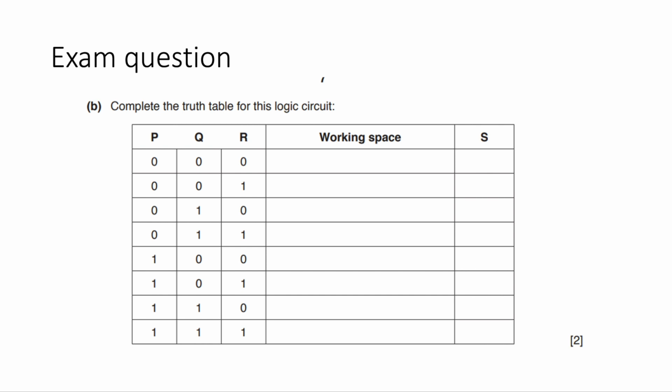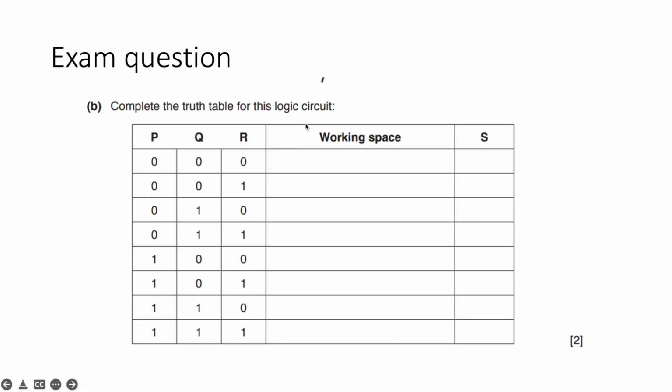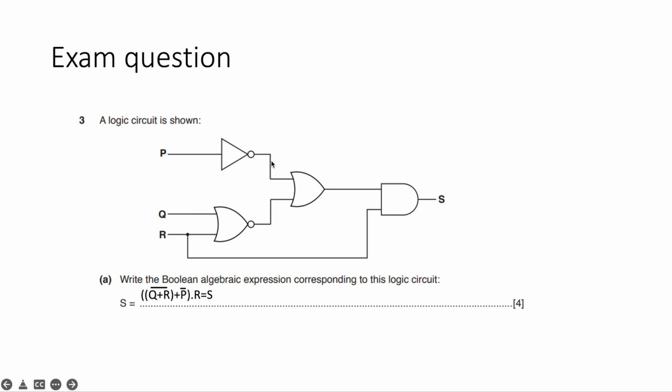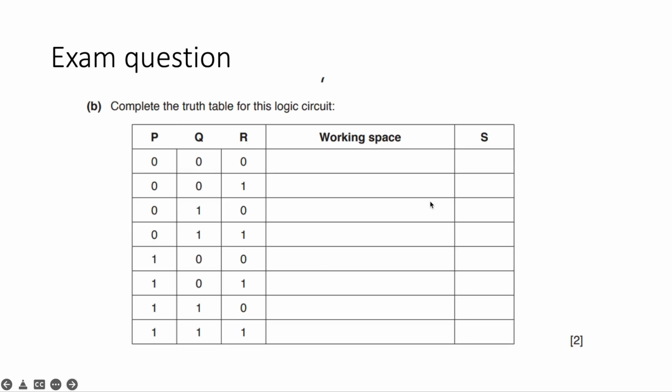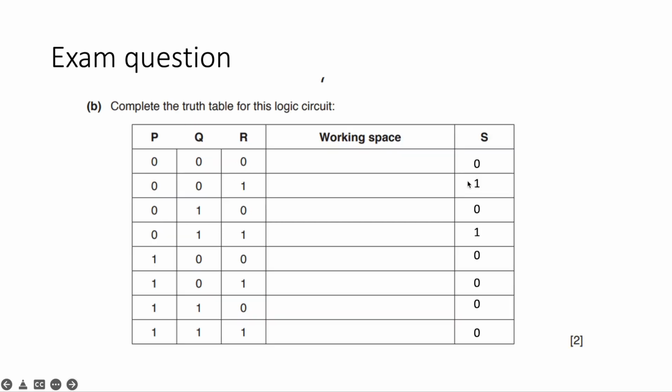So this is the second part of the question, to complete the truth table. This part's pretty easy. All we have to do is go through the logic circuit with each of the inputs and write down the output for each expression so we get the final output. So we just match it for each circuit and then we get the final output for S. So this should be your final answer. This step usually happens before K-map questions because to simplify the K-map you need all of these outputs.